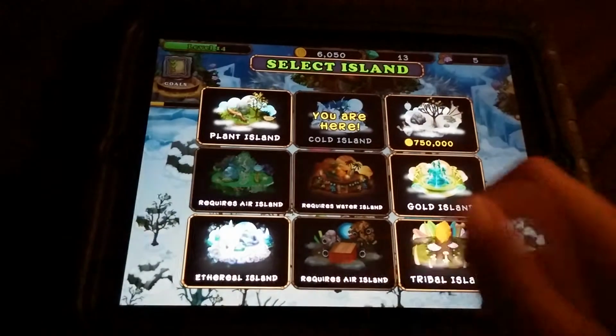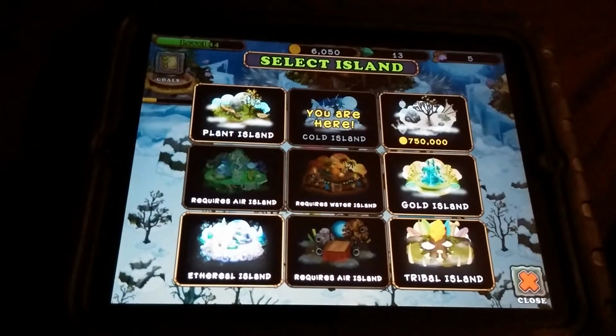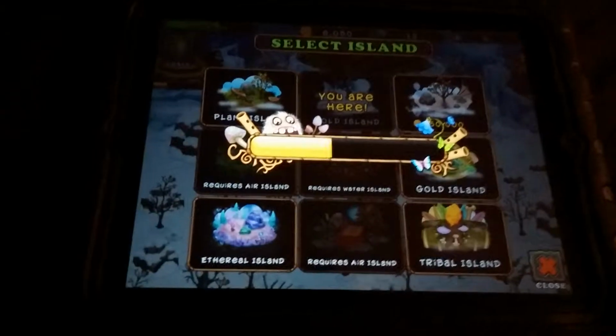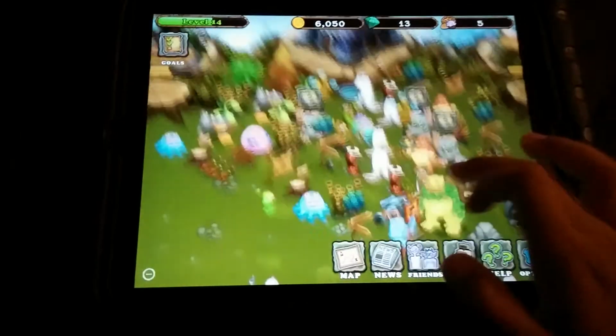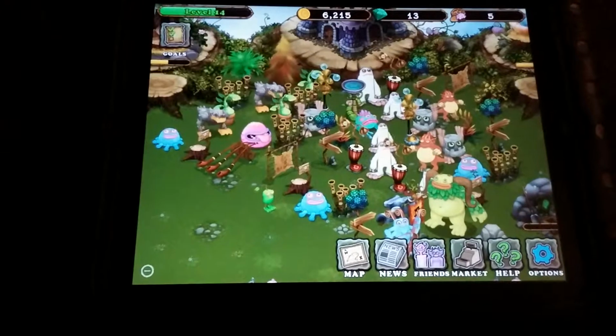I'm trying to get the deed. I tried it once, but it didn't work. I used a Tweedle and the Toe Jammer, and it didn't work. I thought that's what you're supposed to use, but it did not work. I think I love Cold Island.